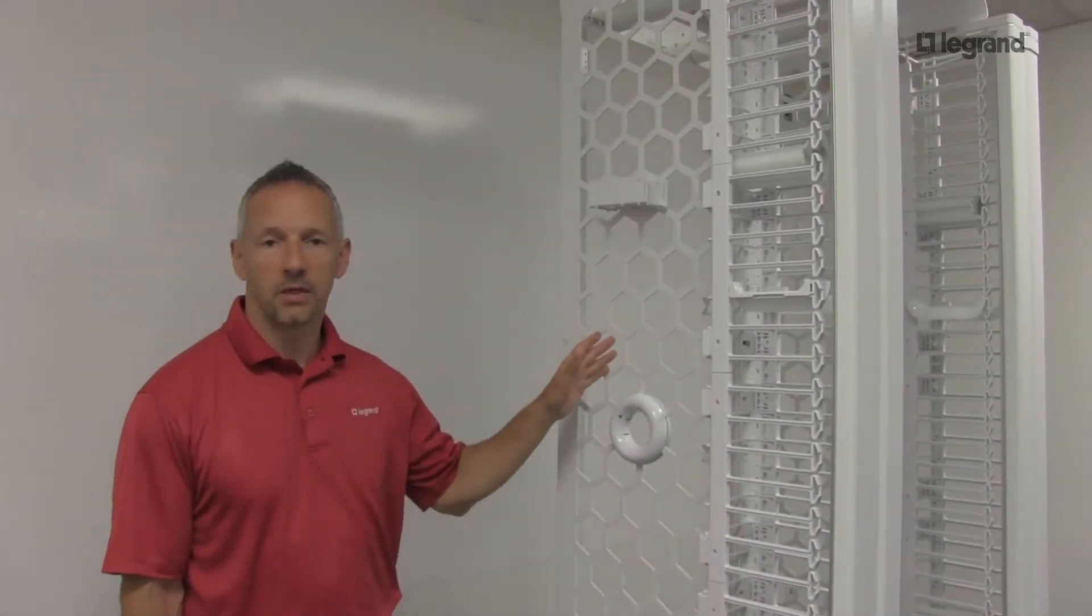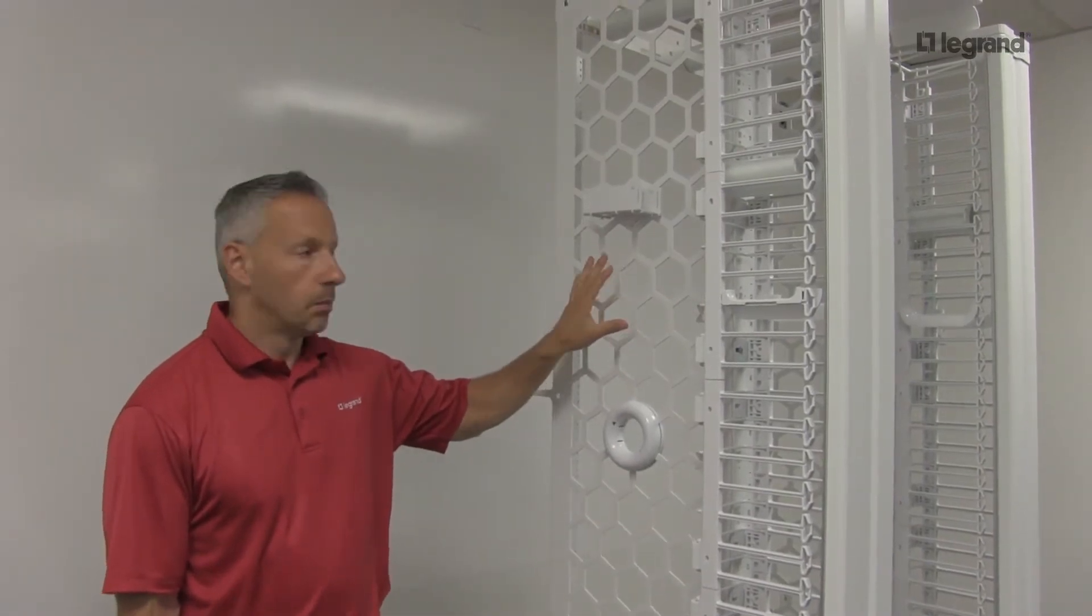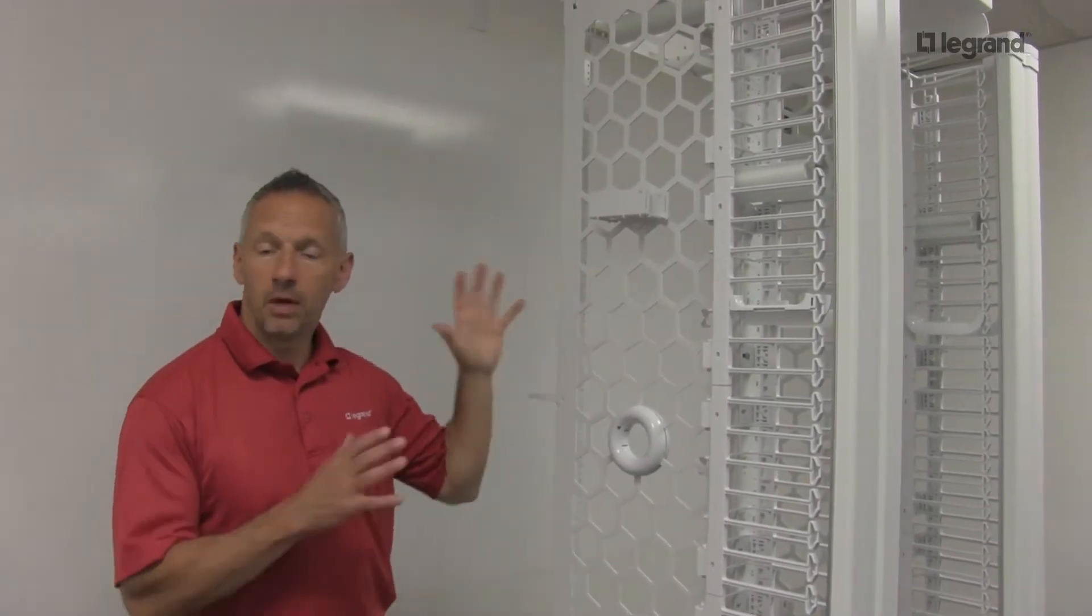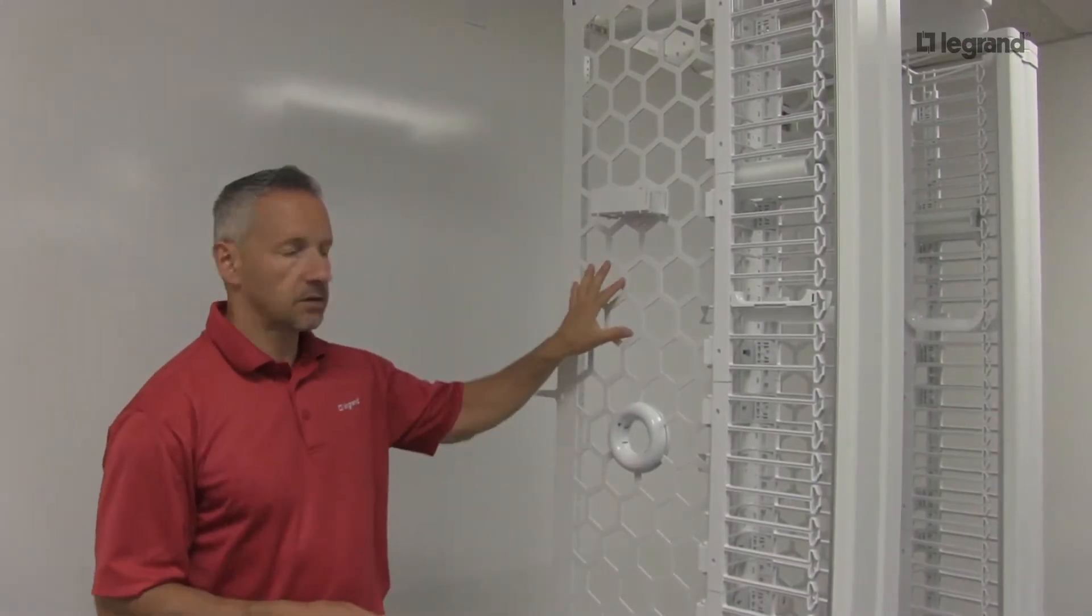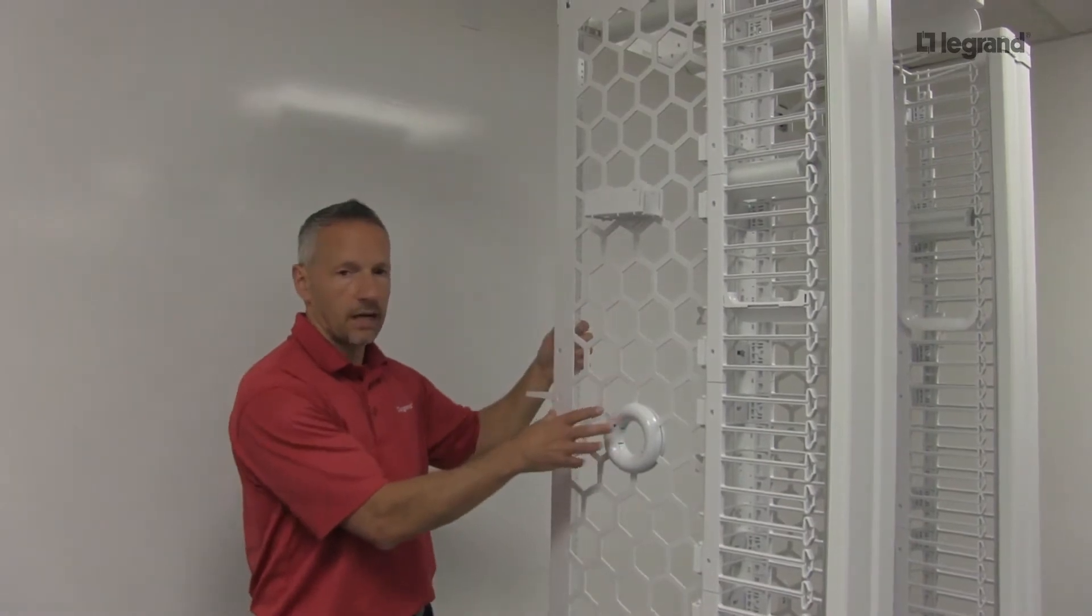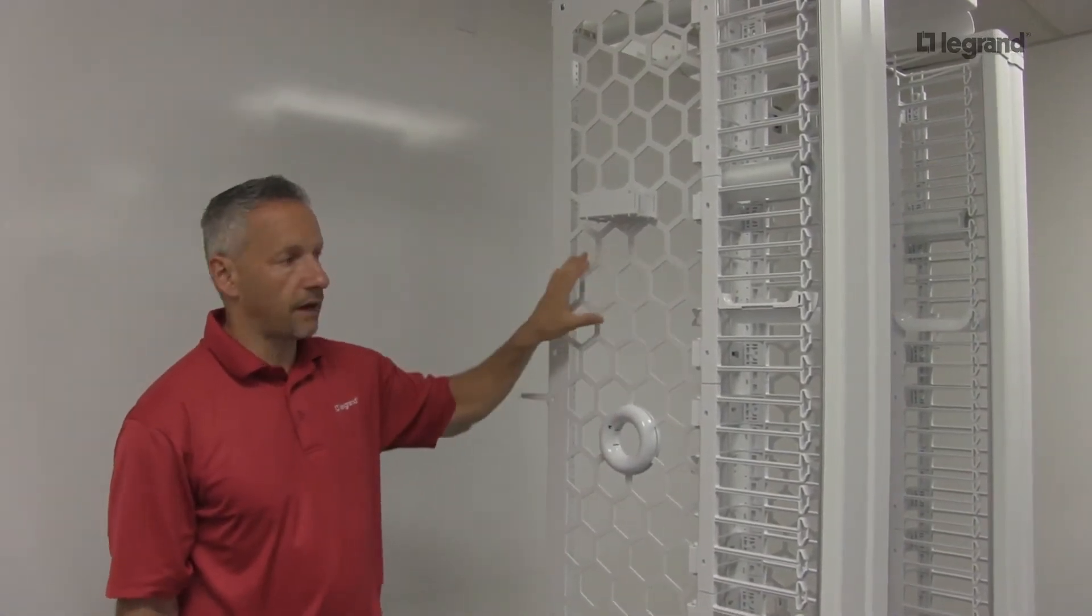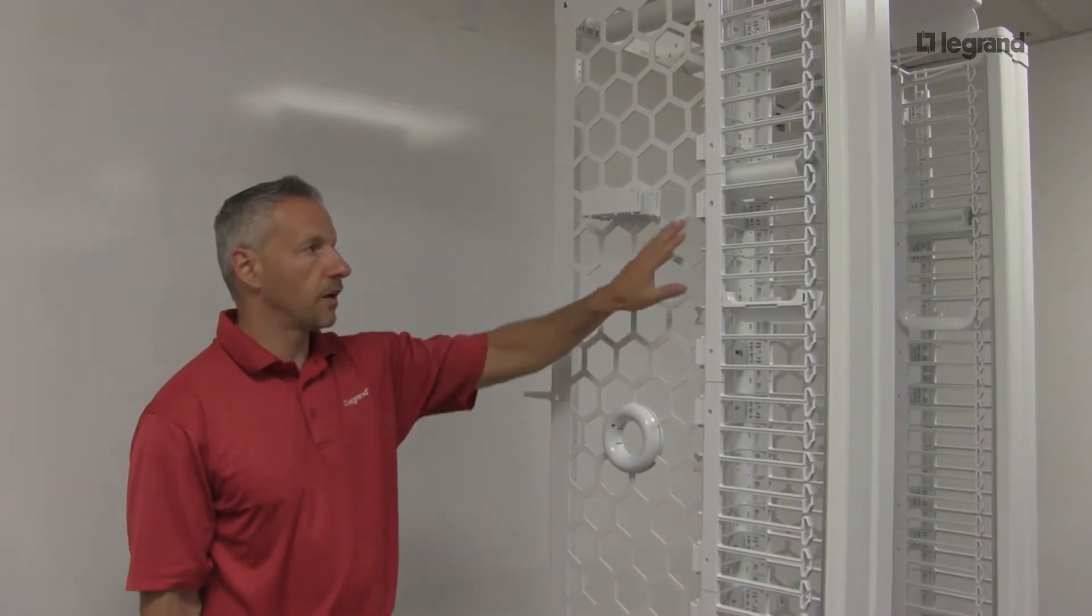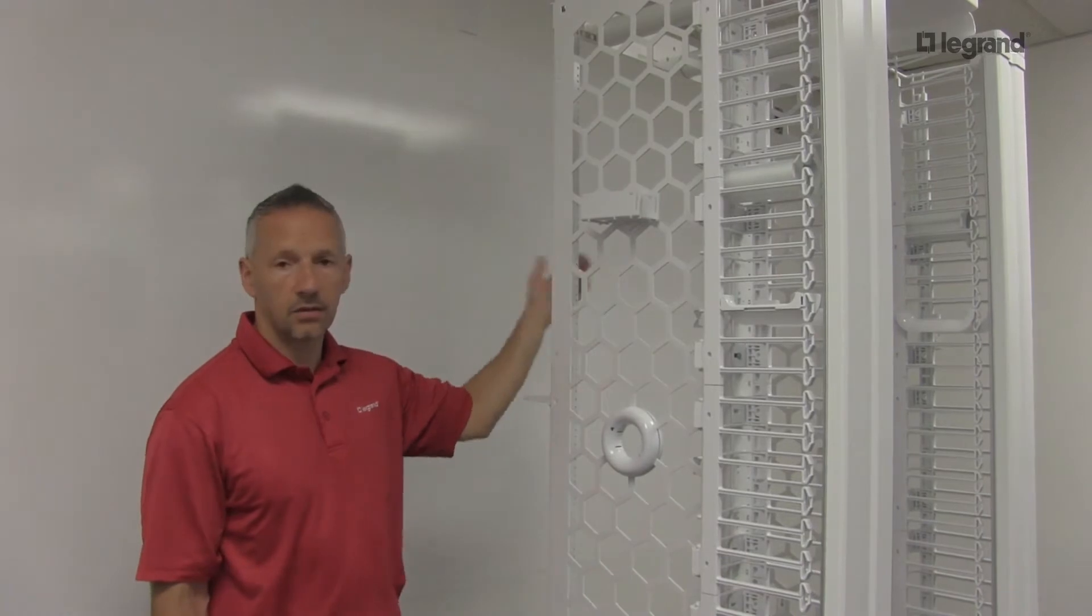One of the really important features of the Mighty Mode 20 channel rack is this hex pattern. It's patented and is one of the most important features of the cable management system. It allows you to route cables inside or outside of the rack and tie them off in infinite locations. Whether you have 5 or 10 cable bundles, you have infinite locations to secure them to the sidewall.